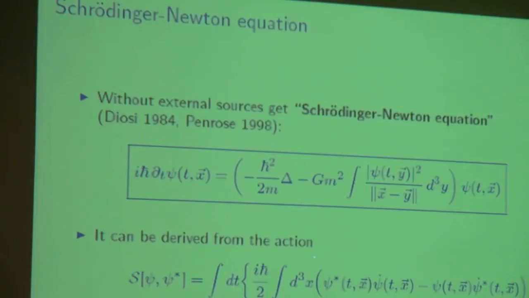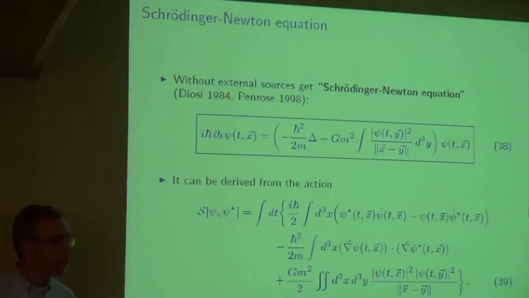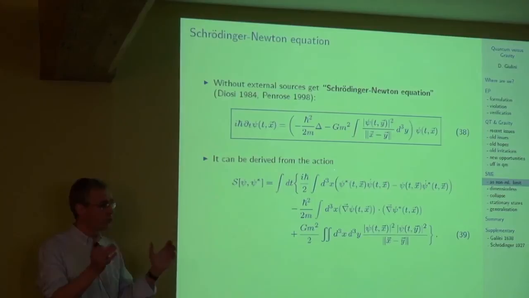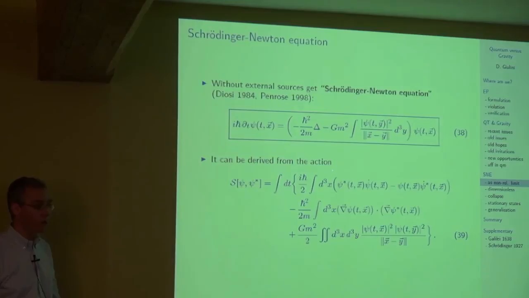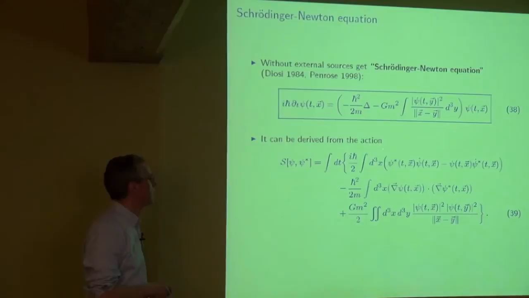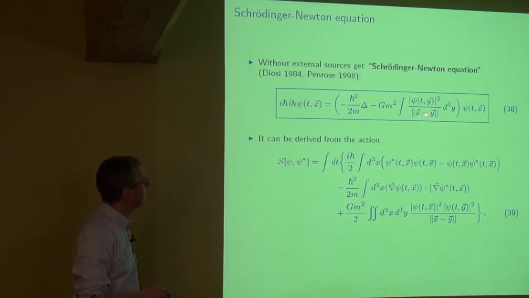It has all the symmetries of the Schrödinger equation. It has a 10-parameter symmetry group, the inhomogeneous Galilei group. It has a nice scaling property. You can derive new solutions from old ones by scaling. And many mathematical results about these equations are known. It's different from other nonlinear Schrödinger equations that people use, for example, for Bose-Einstein condensates, also for plasmas. This is called the Gross-Pitaevskii equation, which has a nonlinearity, but which is local. This one is non-local.